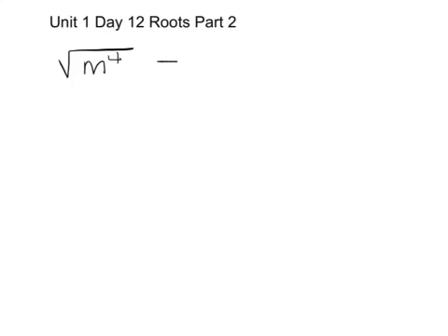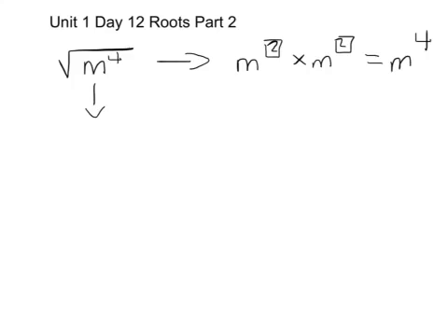What you've got to try to think is, what would the answer be here if we know that something has to multiply by itself to make m^4? So what would these be if they had to be the same number? They would have to be 2, because 2 plus 2 will be m^4. So that means the square root of m^4 is m^2.